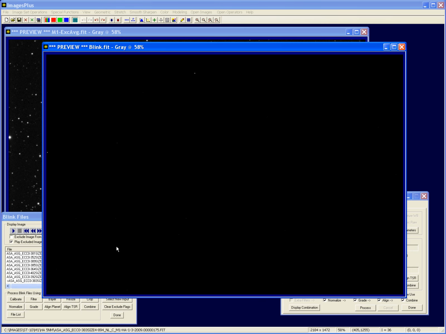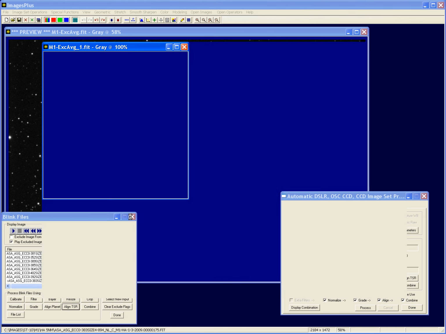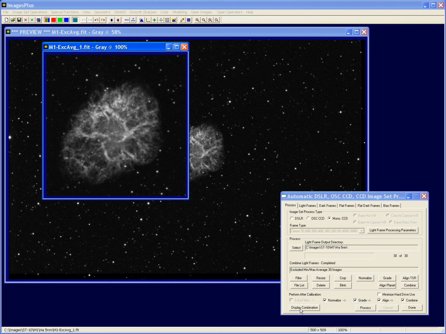And once the refine alignment is done, you'd press Combine Aligned and restack them, and that'll be a refined stack of your image set. Okay, but that's just something to keep in mind. It's a good idea to certainly check your image when it's finished, and then do the blink of the aligned image set, and if necessary, run that back through the Align TSR option with the on reference, and just pick 1, 2, or 3 stars around your object to really tighten up the alignment. Most of the time it's not necessary, but every now and then it's a good thing to do.